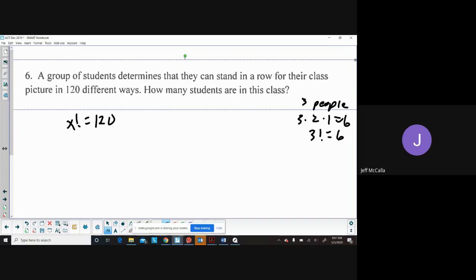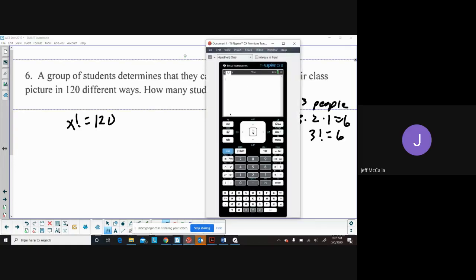We might be able to use calculus or something to do this, but we don't really have a way to do that algebraically. So I really think I would do it this way, like 6 factorial. Nope, that's way too much. 5 factorial. Oh, that's it. Like just start guessing and checking. There's only a few numbers you would have to check. Does that kind of make sense?